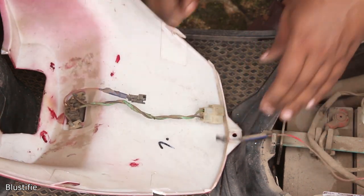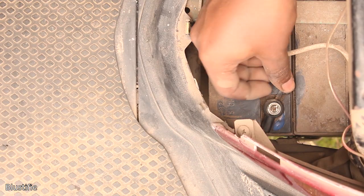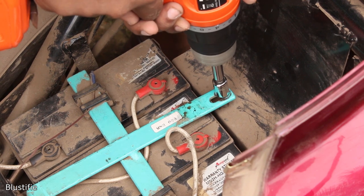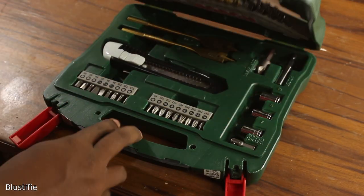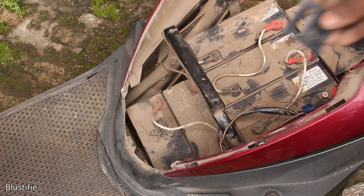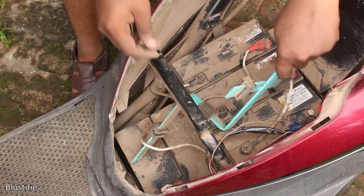After disconnecting the charging connector, we have to disconnect the battery positive and negative terminals from the bike, which is quite an easy job to do. Just remove the lead of this connector and unscrew this screw to completely disconnect it. To pull out these batteries, first we need to open this bracket by removing this nut. I used a 10mm nut driver bit with my drill to remove it. Then I took out the bracket carefully to not short the batteries or lose this metal part either. This piece is actually broken from the battery compartment body, which won't create any problem because this bracket creates lots of pressure on the batteries to hold them in place.